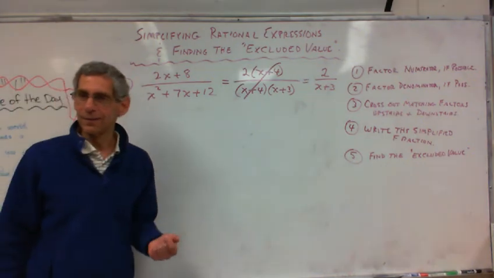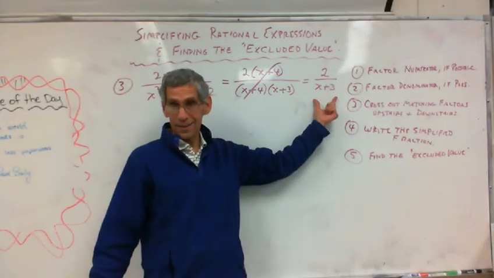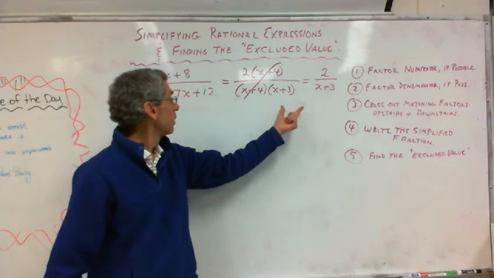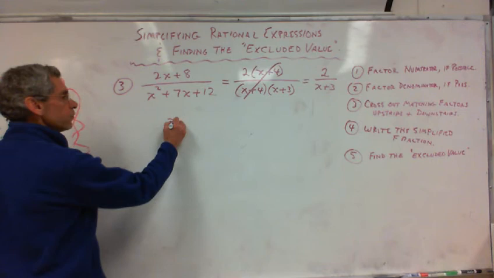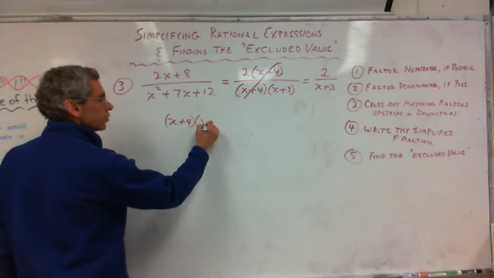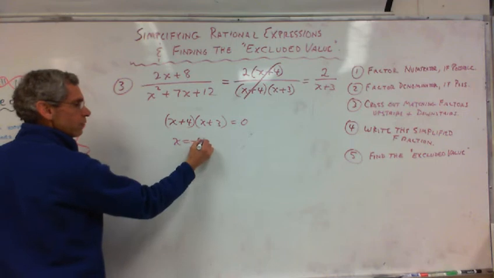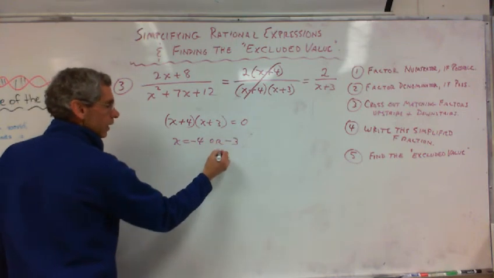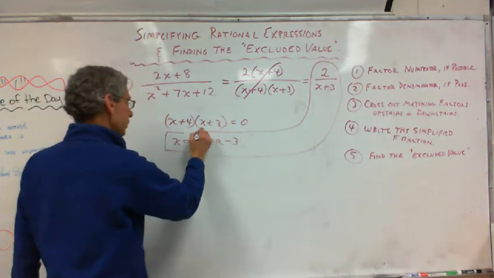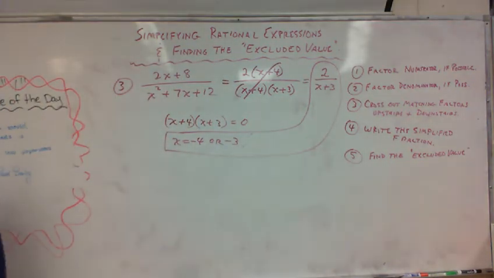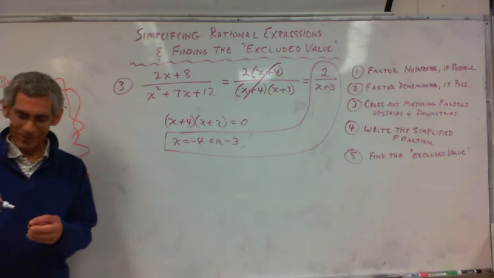And then the excluded values are. Don't say that the excluded value is based on this. You go to the first one, so it's negative 4 and negative 3. So it's going to be x plus 4 times x plus 3 equals 0, that means either x is equal to negative 4 or negative 3. So that's my excluded value. It's the boot. It's a hockey stick. Can we do the rational hockey sticks again, please?